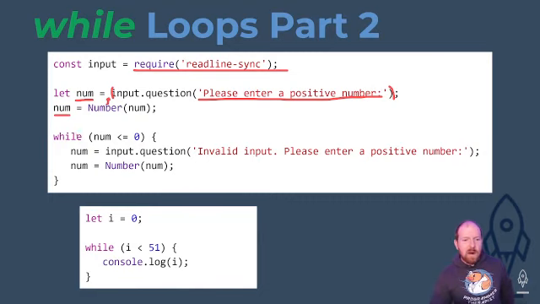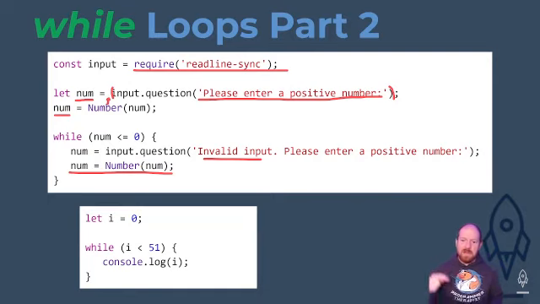And then what I'm going to do is, while this number is less than or equal to 0, I'm going to ask them again. I'm going to say, hey, you didn't put in a positive number like I asked, so I'm going to ask you again. So I ask you, and then it evaluates it again. If the number is less than or equal to 0, it's going to say invalid input, and it's just going to keep asking you over and over until this is false. So that's the other slight difference. For loops, we usually are thinking about the true version, whereas with while we're often thinking about the truth on the inside, but the false is when we break out of it.